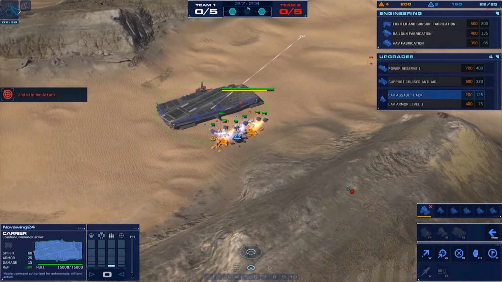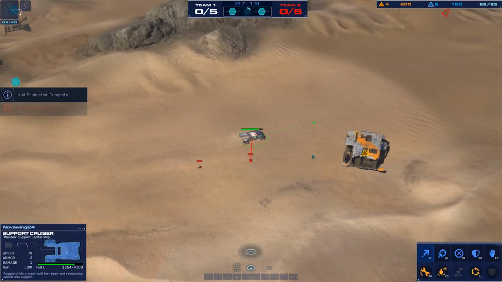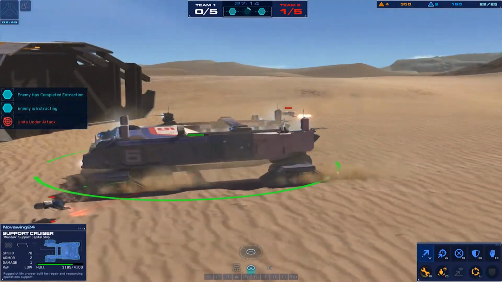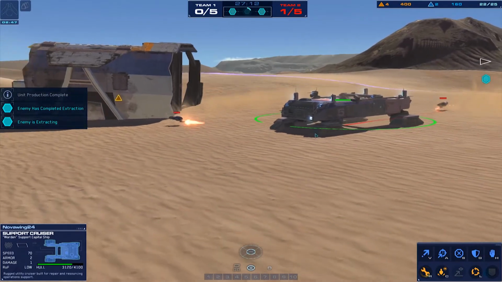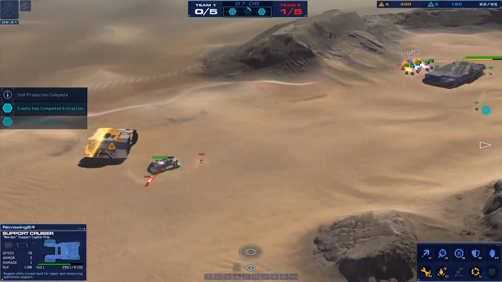And I want to get some more resources up and running. Now, again, you've got the usual focus on your units and stuff like that. The detail's not too bad. As I said, I like it because it's got the sort of blocky art style that we're used to from the original Homeworld.